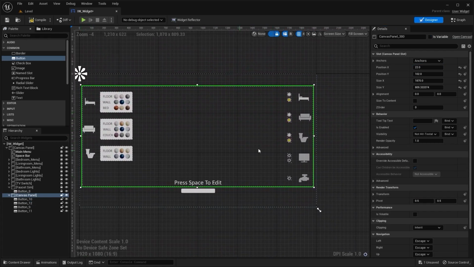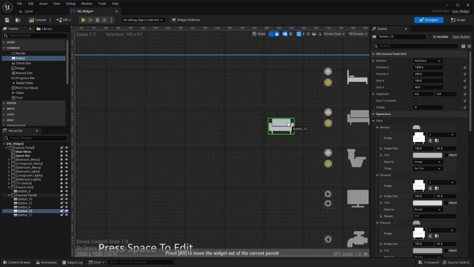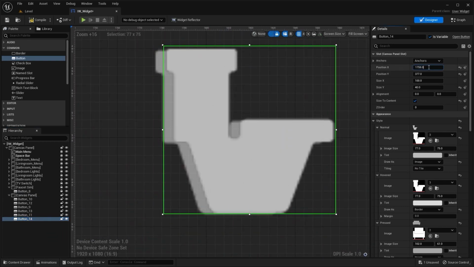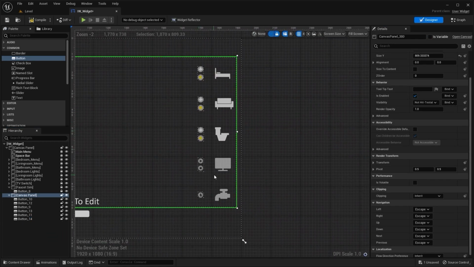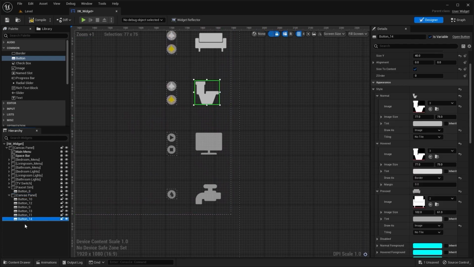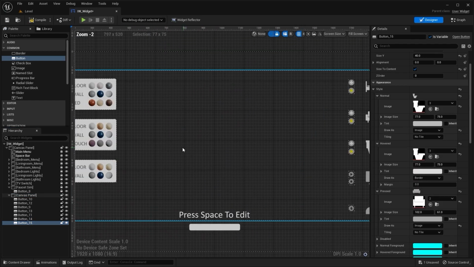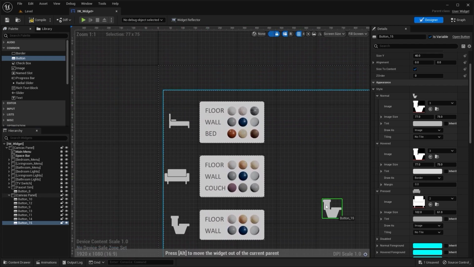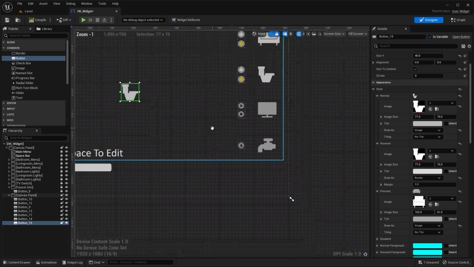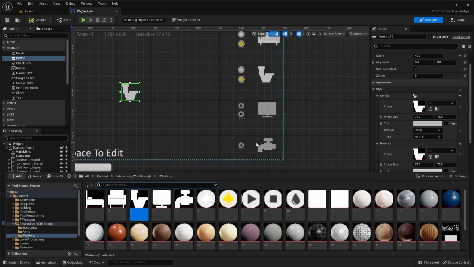You can do the same thing for these buttons as well. I'll just time lapse it, okay? Now for these buttons, I'll duplicate this image. I'll simply replace this image with this one, okay?